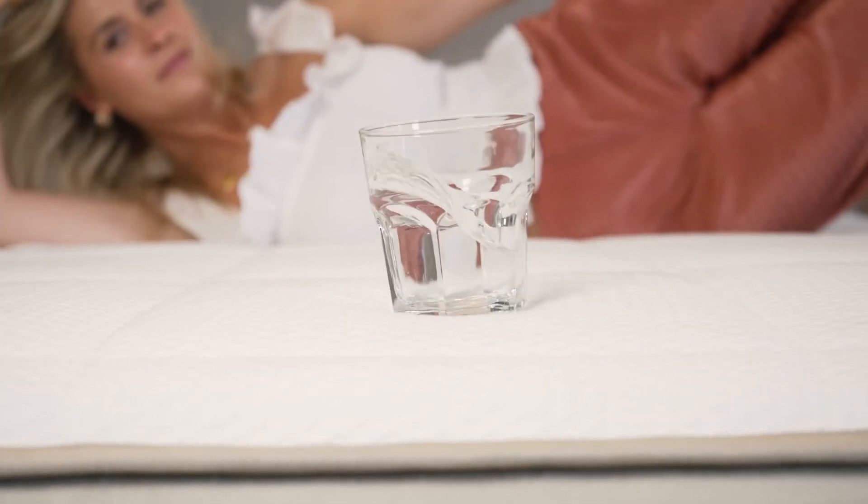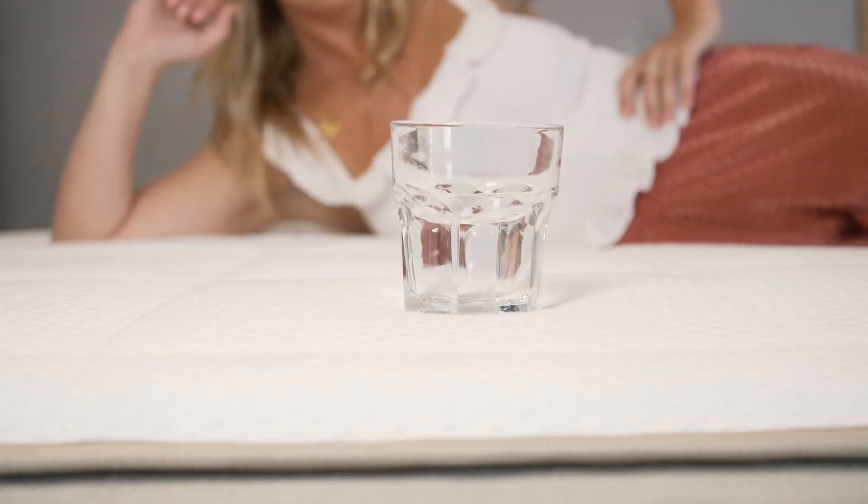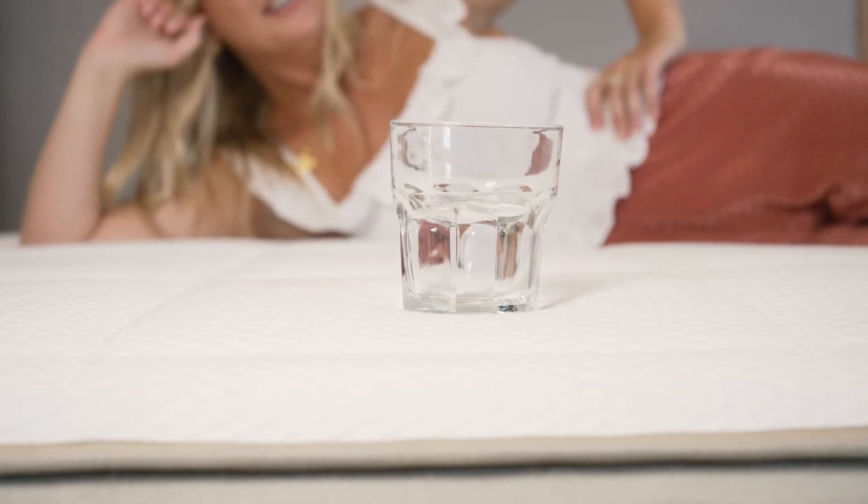The mattress handles motion isolation really well, which means you are much less likely to wake your partner up in the night or in the morning. This is down to the hybrid coils which have been designed specifically to maintain bounce but not deflect energy. This mattress also regulates your body temperature due to the use of gel memory foam that aids air circulation and maintains coolness. With this mattress we found that it didn't give much of a smell at all — it was actually subtle enough to let you sleep on it as soon as it was unpacked.